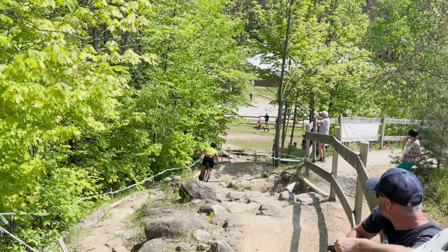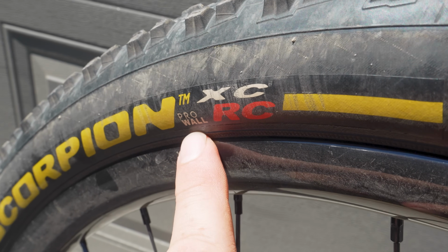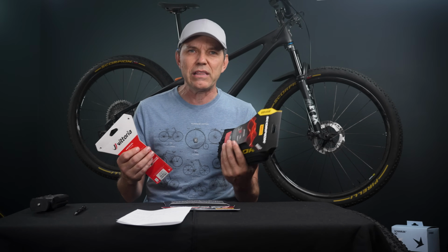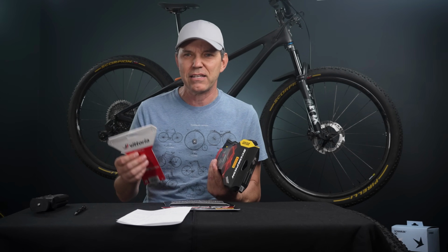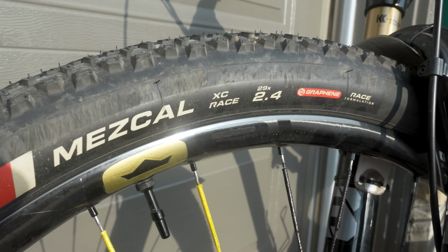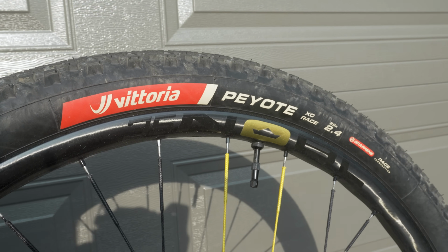The bike behind me, I am using a season-old Pro World Tires front and rear, and we like them a lot. We like the cornering with them a lot. Mezcal, I had to get used to this. This is installed up front on my bike. Peyote is in the rear.